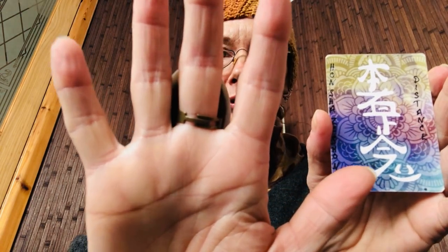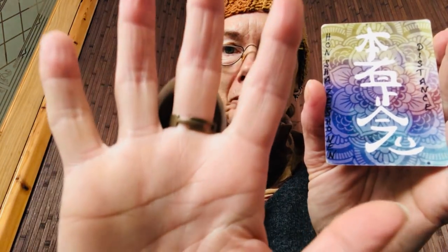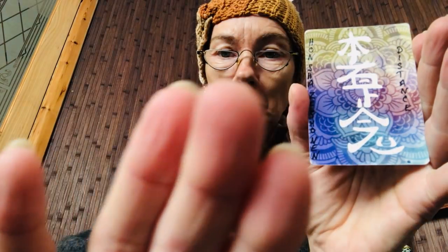All right. So first of all, I am going to draw in the distant healing symbol. Hon Sha Ze Sho Nen. I'm going to draw it once more. Hon Sha Ze Sho Nen. Drawing that right down your spinal cord. And that symbol will work on anything that has happened in the past. Don't follow the emotion, just recognize it. Anything that has happened in your family lineage, and also anything that has happened in your past life.